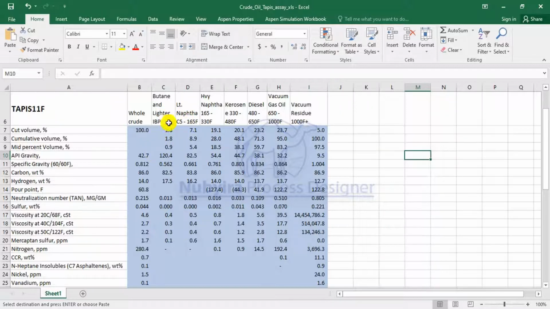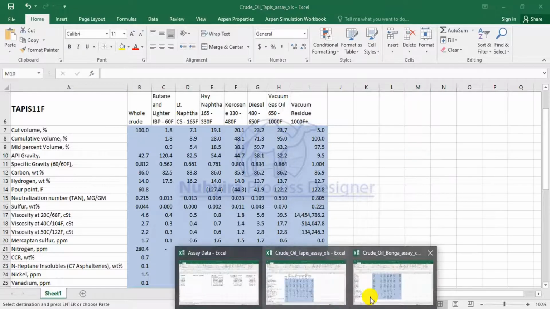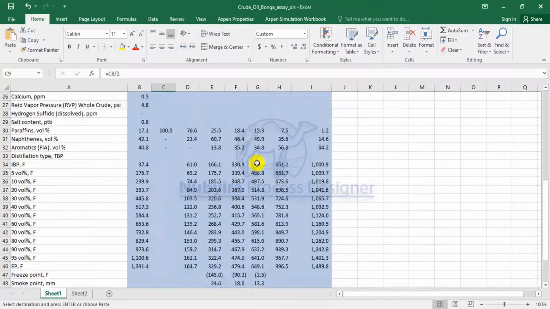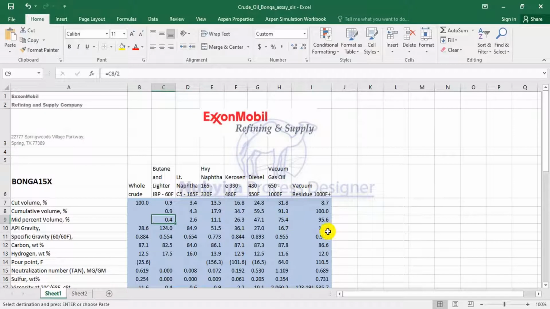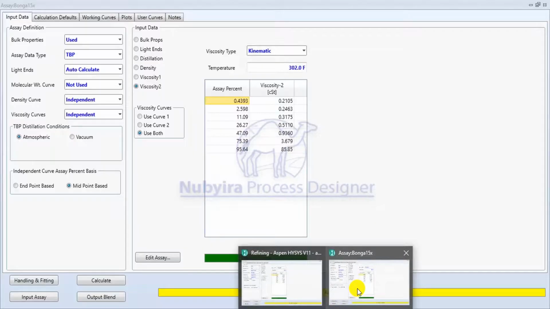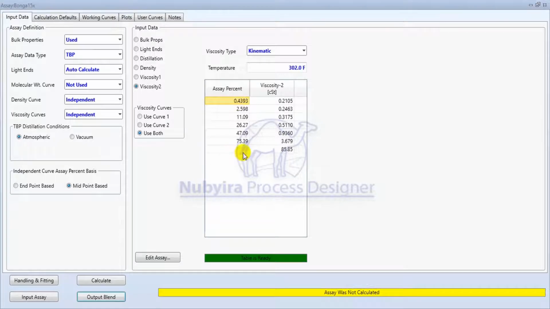So it's from this data that I'm saying the cut point. So I have to make this value, the cut volume percent, into mid volume percent. Assuming I want it to be cumulative, it will be this value that I'm going to be using, 1.9, 8.9. You can see this value is the same thing that you are seeing in, okay, let me show you for the last one that we just did, this regular code. Okay, you can see it's 95.6, 0.4 that you are seeing in this point, 0.4, 95.64, you understand.